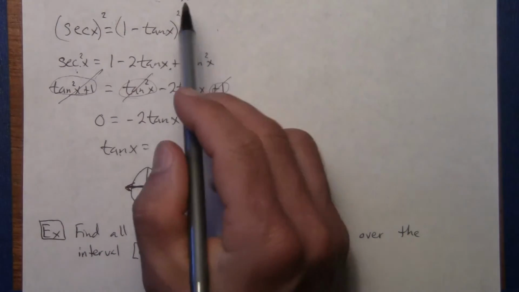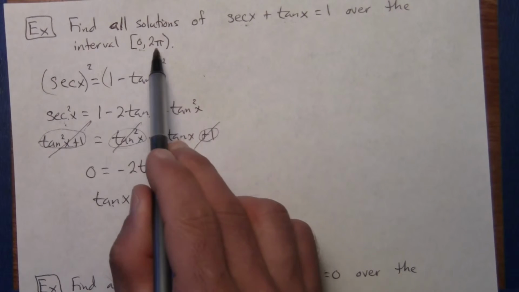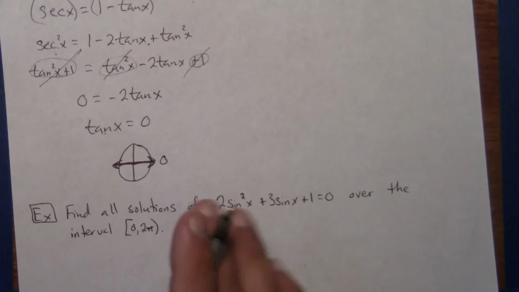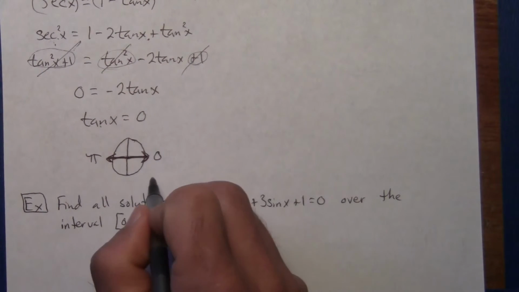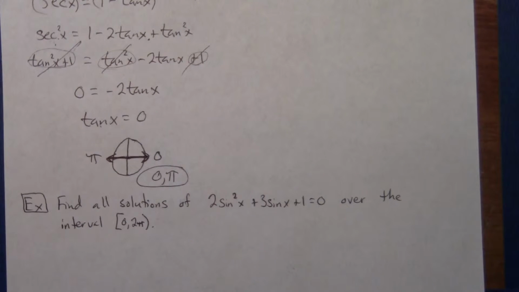And so in terms of the answer, if you look at your restriction, it's 0 to 2 pi. We know that's the same thing. It's including the 0, not 2 pi. So I want to say 0 here, not 2 pi. And then this, of course, is pi. Now, like I said before, we're going to have to go ahead and check our answers, and we'll do that in a second. Alright, so 0 and pi are the 2 answers I got from that particular one.